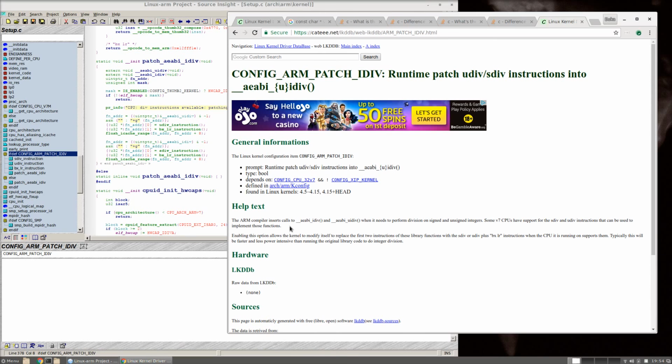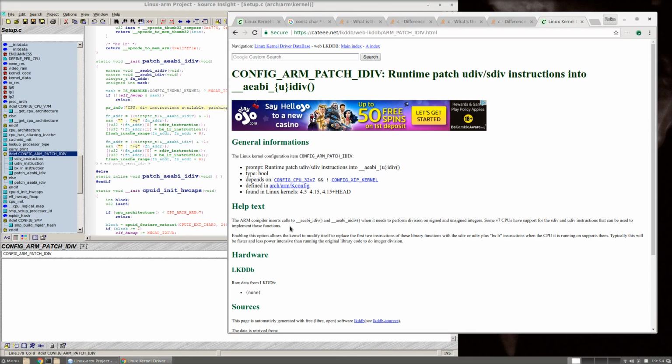Some v7 CPUs have support for SDIV and UDIV instructions that can be used to implement these functions. Enabling this option allows the kernel to modify itself to replace the first two instructions of these library functions with the SDIV or the UDIV plus BX LR instructions when the CPU it is running on supports them.